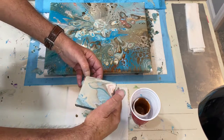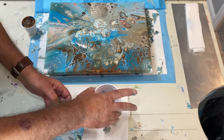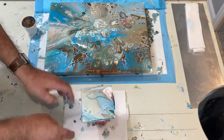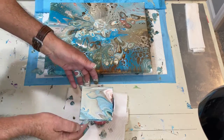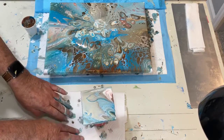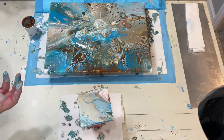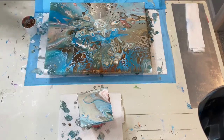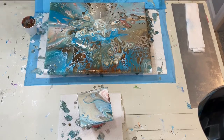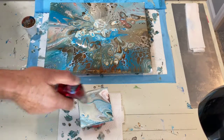So I am going to tab that a little bit, bring my stand back, and put that right there to dry. And that's not so bad. Anyway, let's let that dry and see what it looks like. And the colors do blend with the picture. This picture's a little bit more in your face, and this is obviously a little bit more muted. So I'll let it percolate a little bit and get some more activity going. I'll hit it one more time with the butane and call that good.